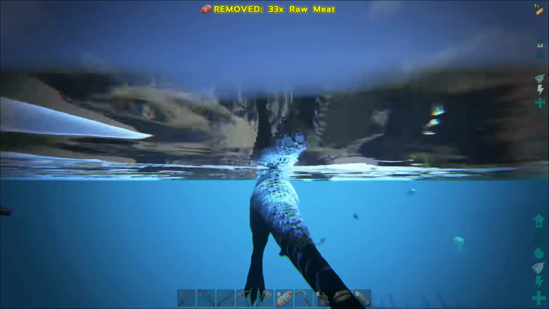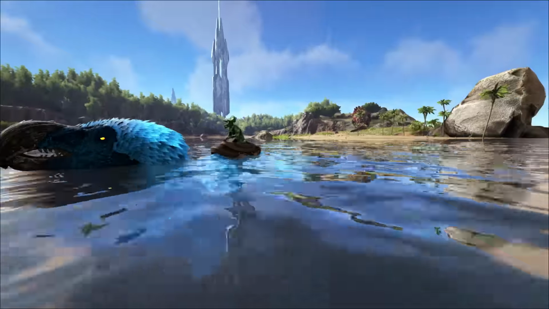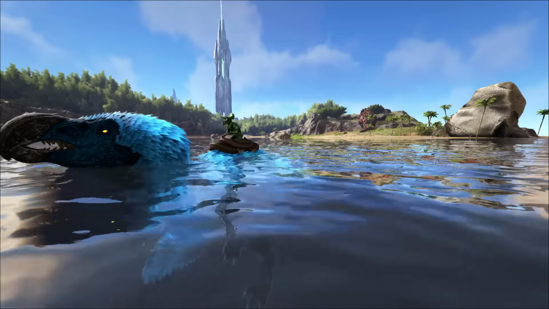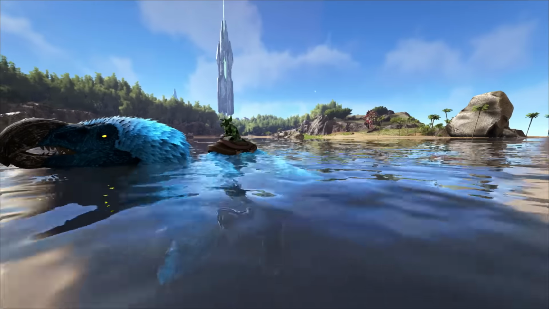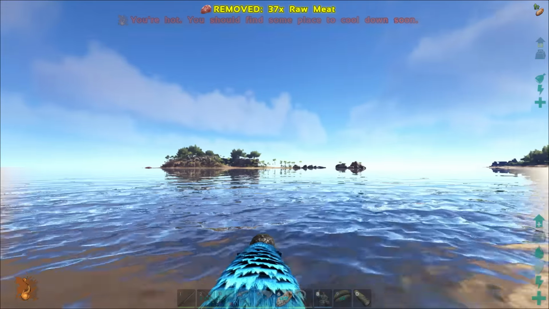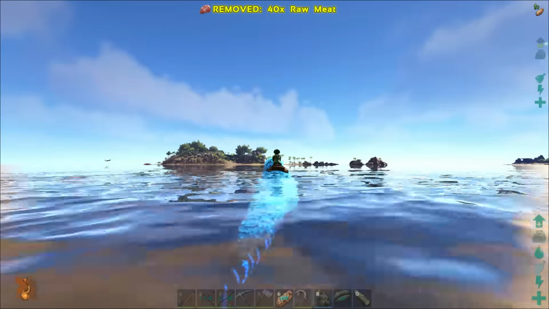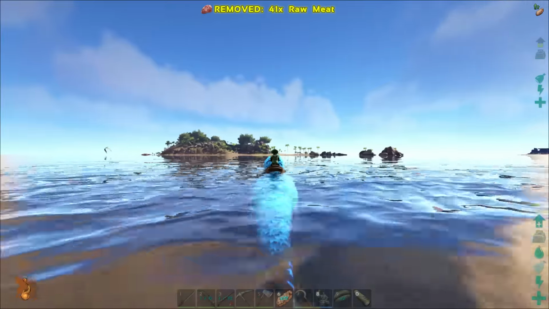But we can do our test. I feel like we can do our test. This thing is only going to level up in weight from now on, so nothing's going to change about how strong he is in any kind of way. And we're just going to swim back over to the island, make a target dummy, and see which is the better one, the Wyvern or the Dodorexy.